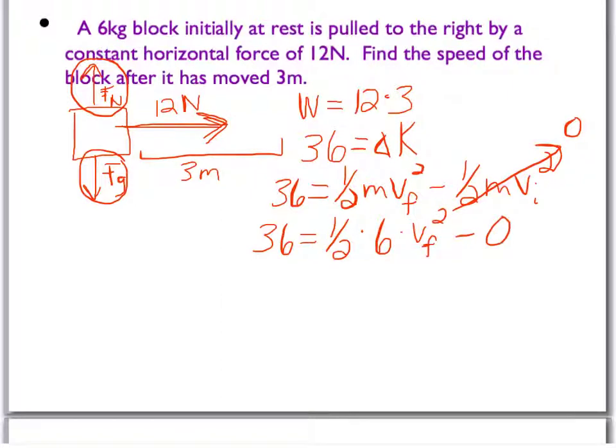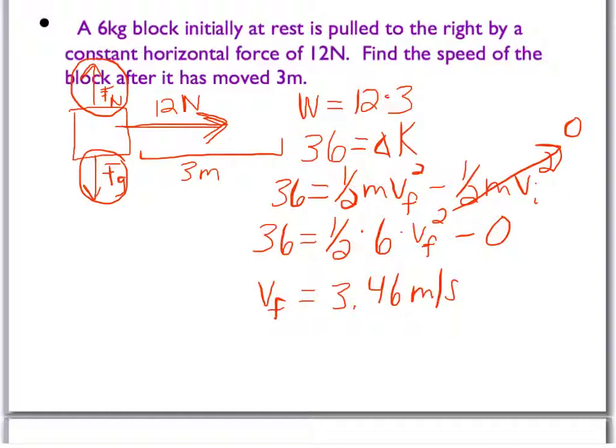not know. If you want to take a second to pause the video and solve for yourself, you can solve this equation and find that the final velocity of the block comes out to be about 3.46 meters per second. Notice that in this case, we get to this final velocity fairly easily. We did not have to set a net force equal to ma and then use kinematic equations from there to get to this final velocity. Although that consideration would get us to the same answer, we're finding that this method of getting to that answer is a little bit quicker and a little bit easier.